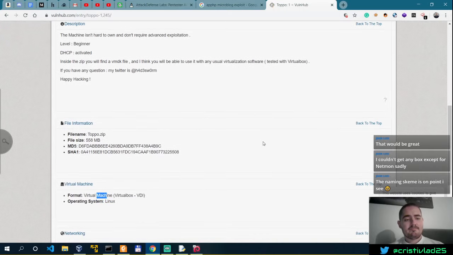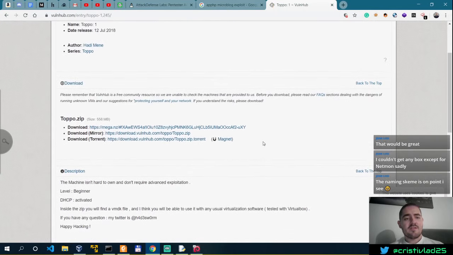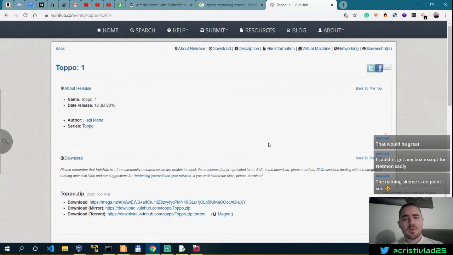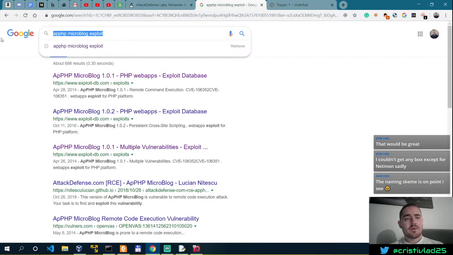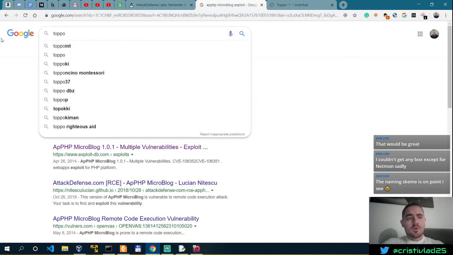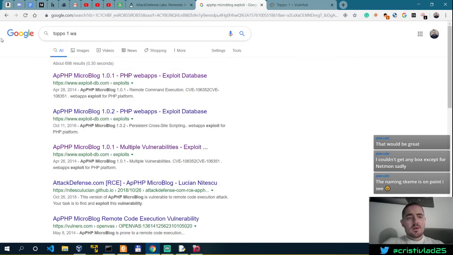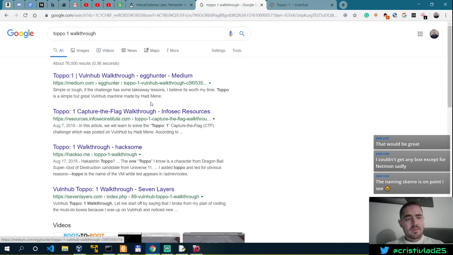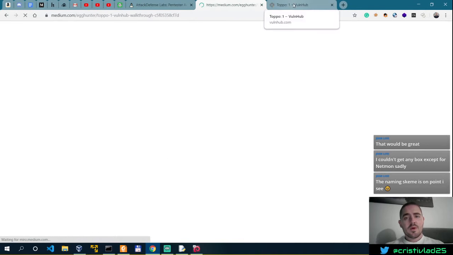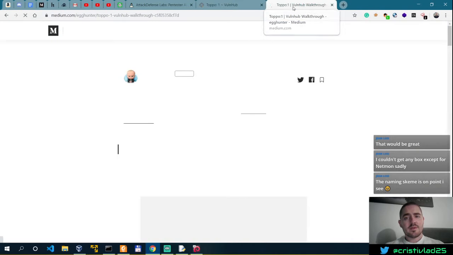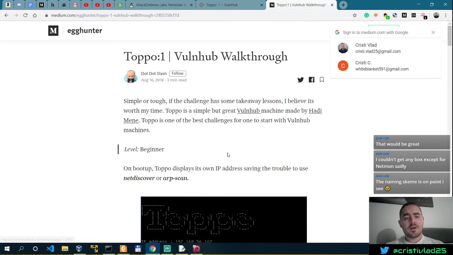And then, if you don't know what to do, I would grab a walkthrough for this machine. So let's do topo 1 walkthrough, and just go through the walkthrough step by step.